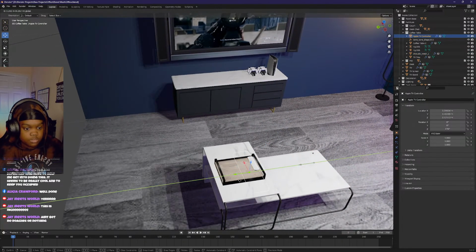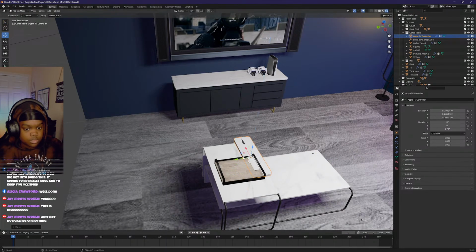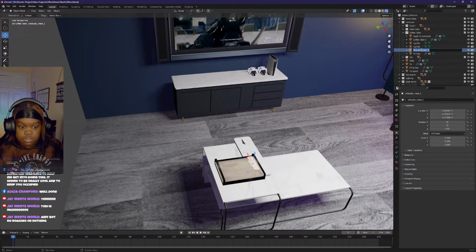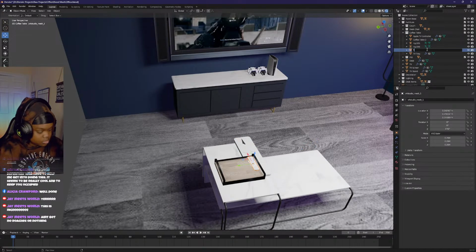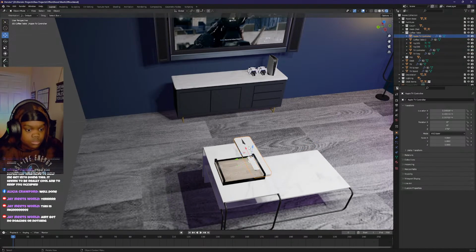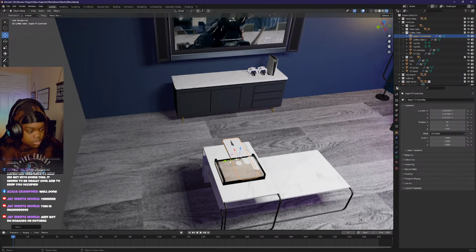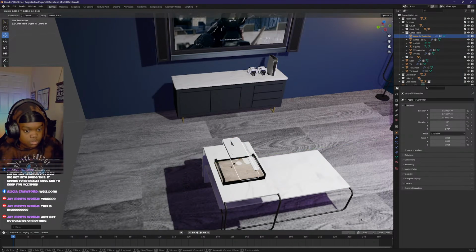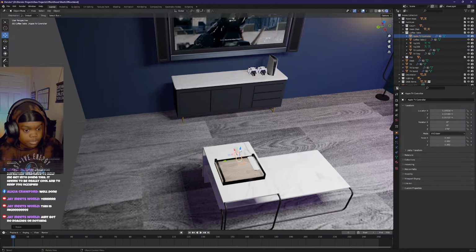Alright, then we'll move the TV controller. Scale this down. You know, Apple TV controllers are significantly smaller.